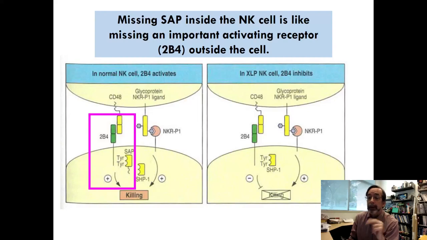Those are two different things. And I don't think you should show it as a negative, you should show it as a 0. Either way, you have two positives on the left, and you should only have one positive on the right. Either way, that means fewer positive signals contributing to the killing trigger, the threshold of signal that will lead to the cell being activated. And if you have less of that, you have fewer activated cells, and more cells survive that should be killed.